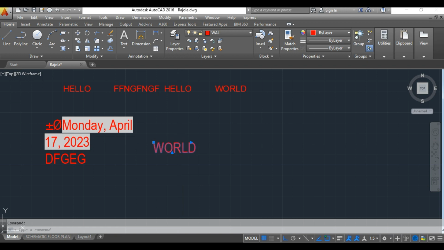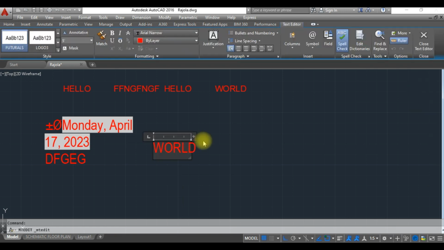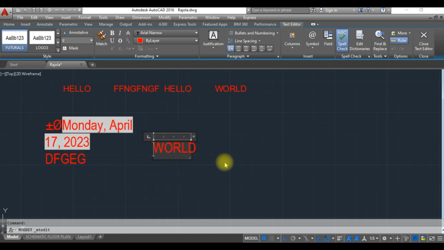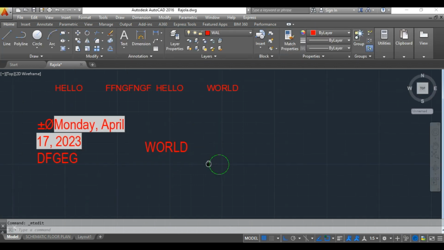So that is how we replace using find and replace, you can check how I have done it. You just type the command find, or else double tap over here and choose find and replace. You click over here and you get these options. Same thing, whatever is over here, you write world with hello, so this will be replaced with your hello. This can be done. And one more is there, annotative.